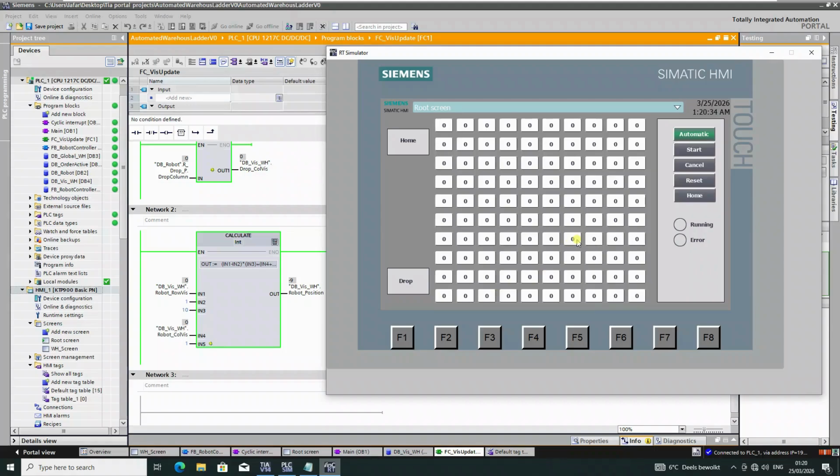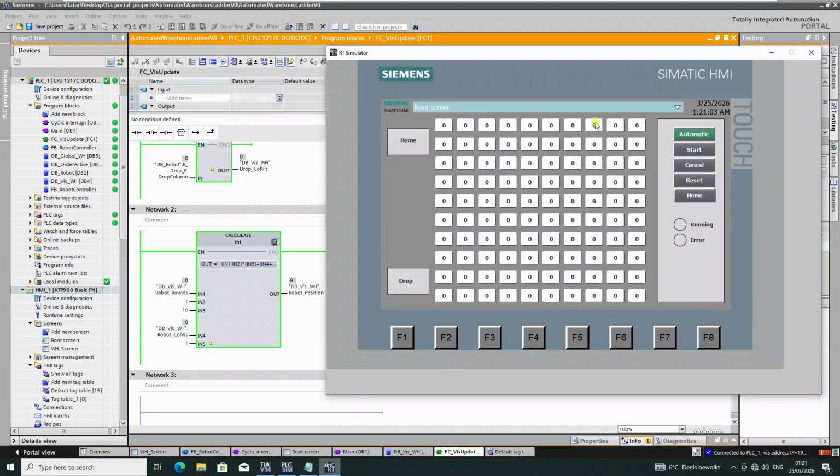So for example, when your robot moves to this rack, and this rack has 10 levels, and your robot will take one order from level 5, for example. So here, if it's 10 and all the levels are full, we will see here 10. And when the robot goes one time to here and back to home position, we will see 9 here.